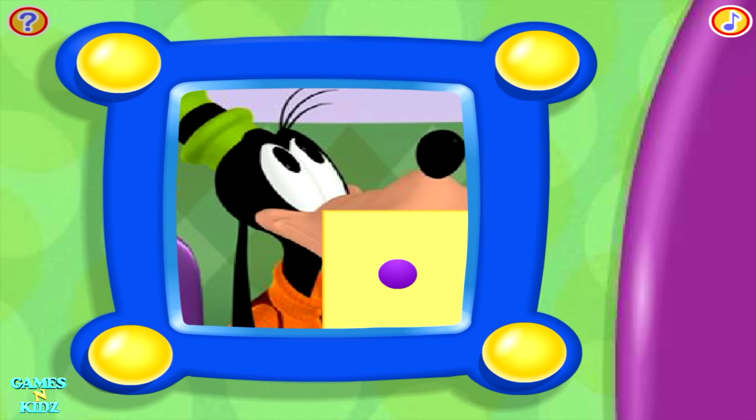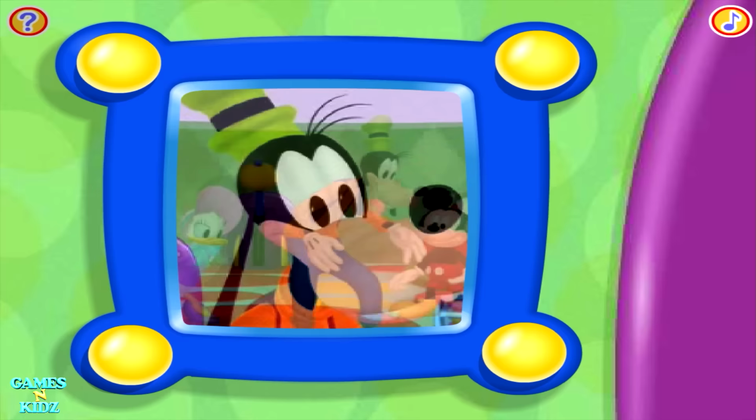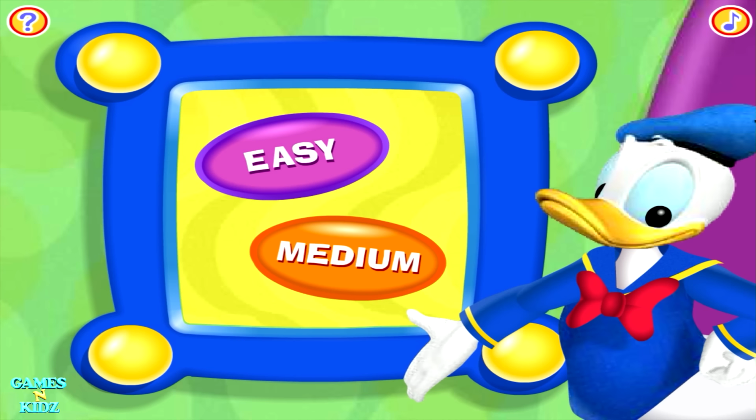This time, click the square that has one dot. One dot. Oh, good job! Ta-da! Maybe they're in my shoe. Shoe horns. Say, would you like to help with another mystery picture?